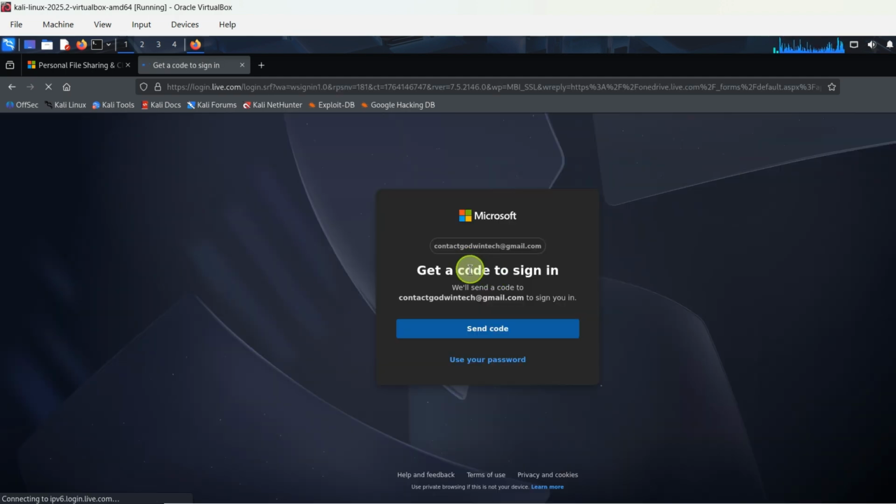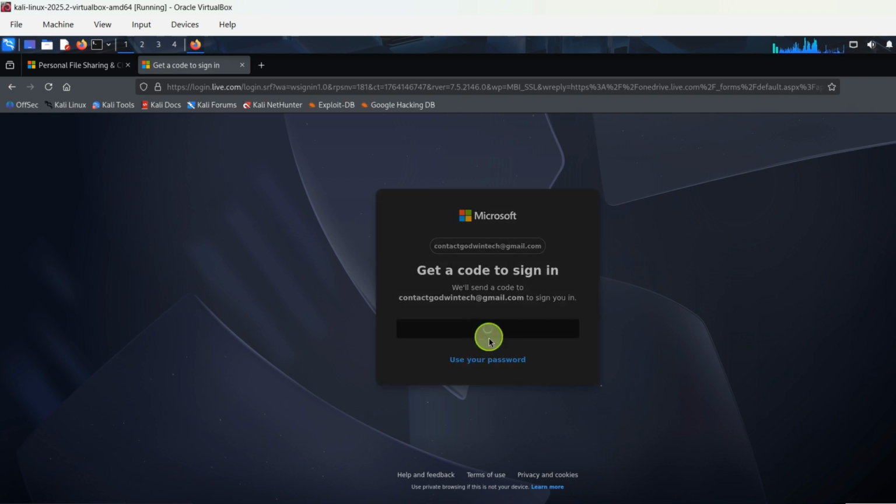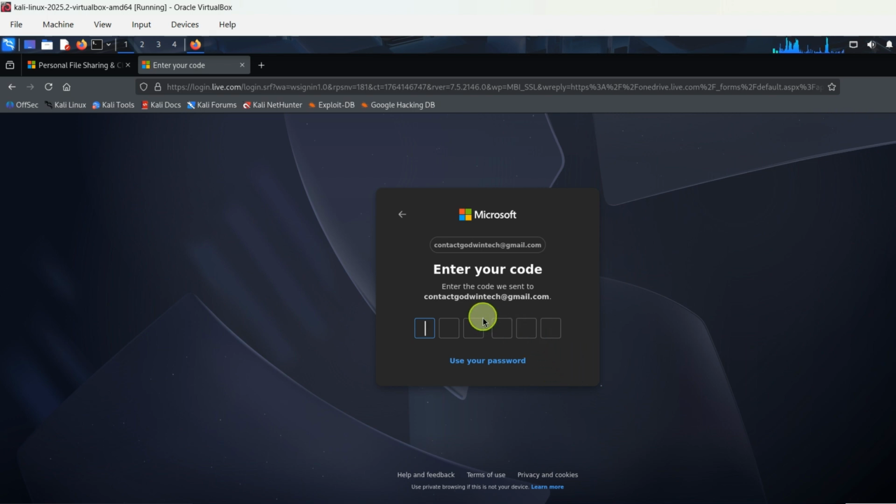Okay, you'll be taken to this new page. You can go with the option to send code, which we saw when we were trying to sign in with our mobile, or you can use the option to use password. Okay, let me send code in this case. So I'll click on this. All right, the code has been sent to my mobile, where I'm logged into this Gmail account. So I will type it in.